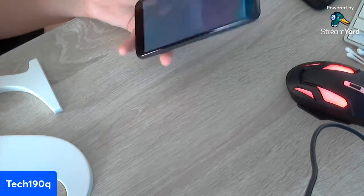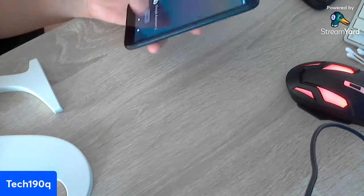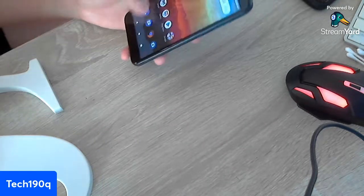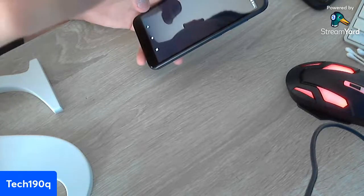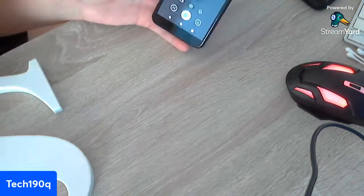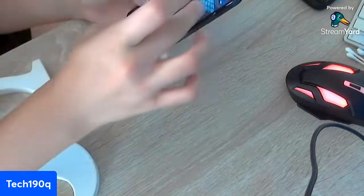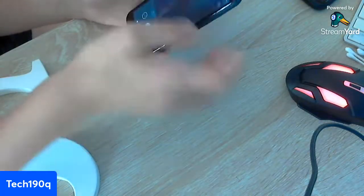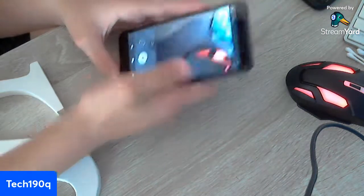Started. No, I don't want to add a Google account right now. This is the camera quality. Let's see. Allow. Okay, let's see the video quality though. Okay, it takes picture at 1080p. Got it.